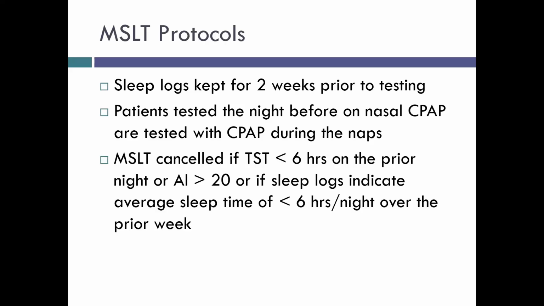Make sense? We're not looking at the RDI. They could technically have obstructive sleep apnea and have an RDI of, whatever. We're mainly focusing on the arousal index. How many times are they waking up on the overnight prior? So you're looking at two values that could invalidate and cause you to send the patient home based on the previous night study: their total sleep time and their arousal index.